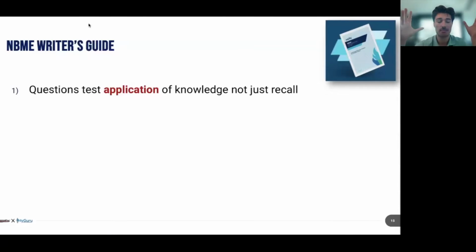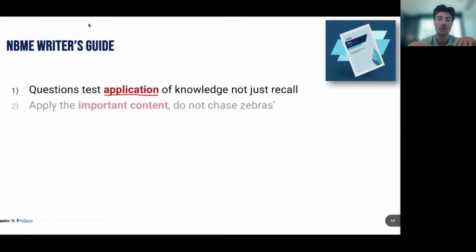And so the first big key point to hone in on, everyone, is that the questions that you'll likely see and that they're going to write for you are going to test application over recall. That means memorizing a little factoid about, let's say, a tumor marker might be important for just the foundation of your understanding. But how does that apply in the clinical application or management of this patient? Or how does that stratify them based on risk, et cetera? And so really hone in on application over just recall.